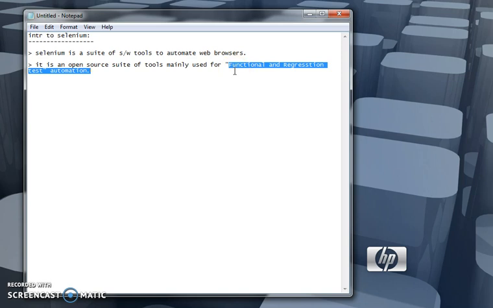When we use manual testing, regression testing is very difficult, right? We need to test step by step, and in regression testing the human effort is very high. When we use automation, that much effort is not required.